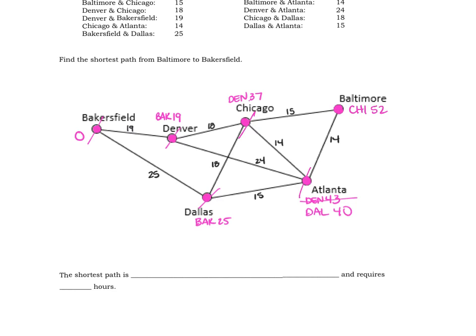Okay, now again, using our highlighter here, this tells us where to go. Okay, so Baltimore is where we start, and then it says go to Chicago next. We go to Chicago, and that says go through Denver. We go through Denver, and that says go to Bakersfield. Okay, so our route, and remember we're working like Bakersfield is the end, so we start at Baltimore, then we go to Chicago, then we go to Denver, and then we end up in Bakersfield. And the total time is 52 hours of transport time.